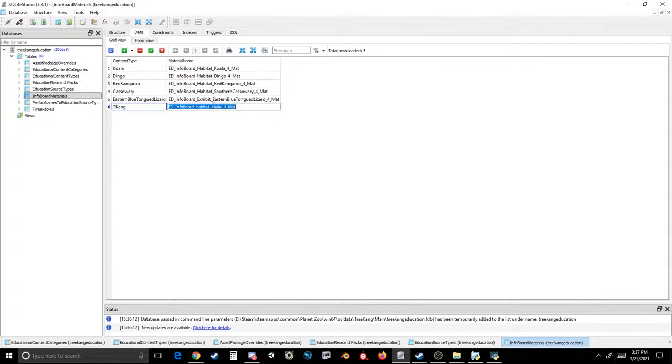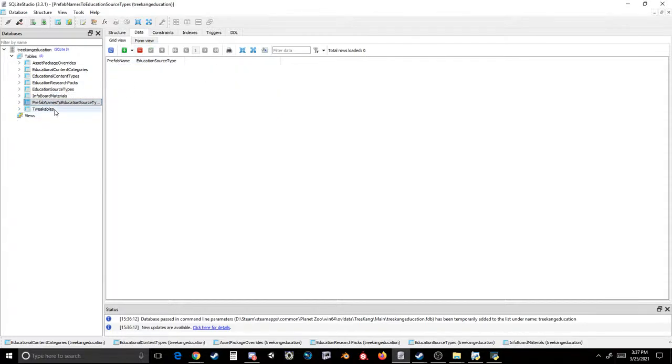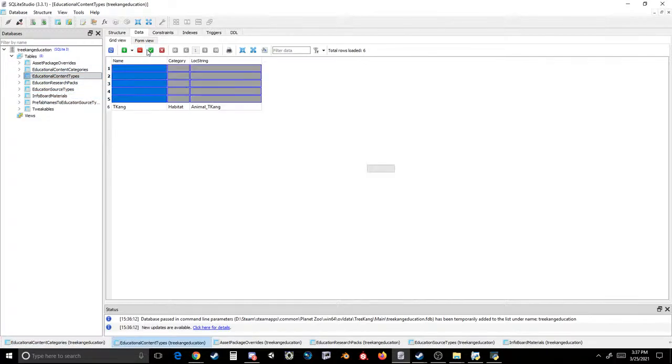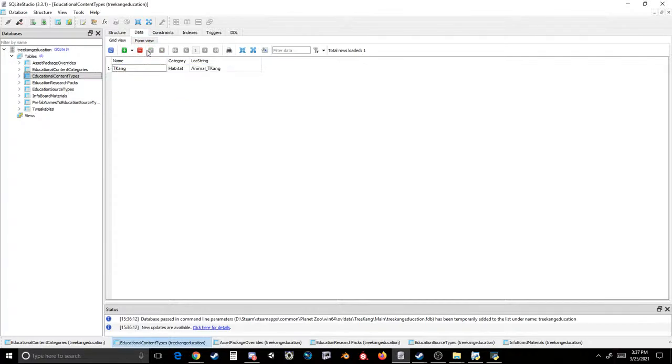T-Kang. So this is essentially where I'm technically telling the game, hey, by the way, you spawn in. I'm giving it a garbage name essentially by saying, hey, use this file that doesn't exist. But that's why your education boards don't actually appear.